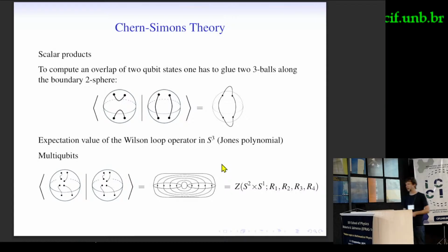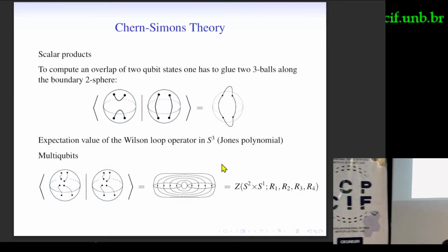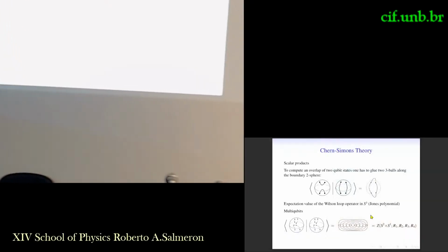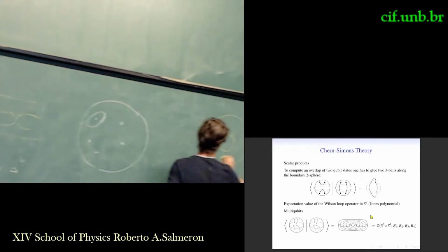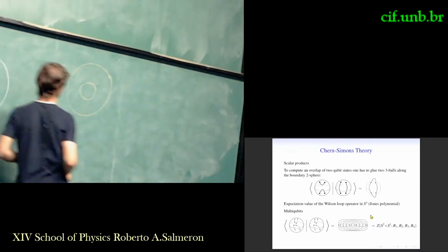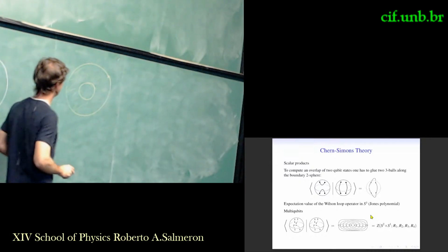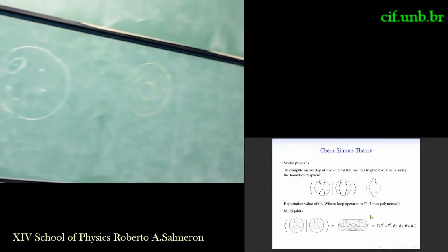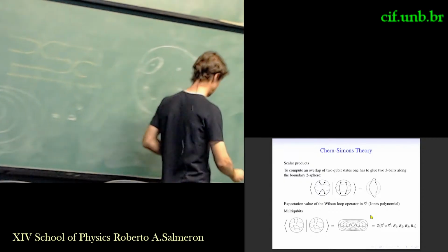But if you consider some other examples of states, for example, a state defined in the Hilbert space associated with two spheres, right? You can think of computing your path integral of Chern-Simons theory in a space which is bounded by two spheres. Then you compute the scalar product of two such states, right? So you can think of, well, just take two such states.